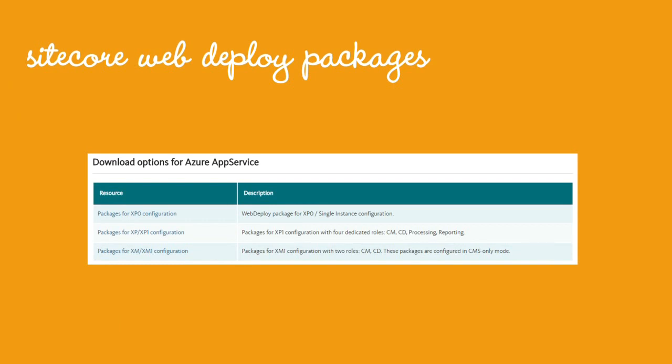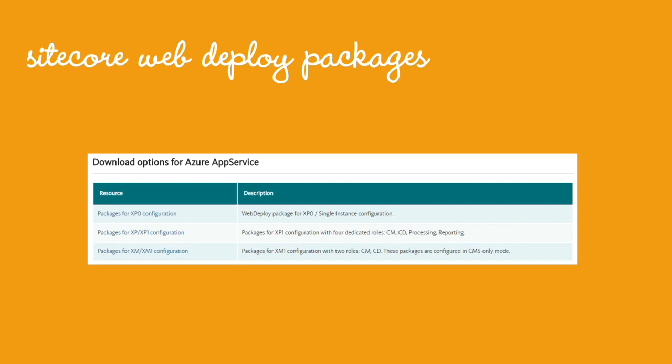And then the third piece of the puzzle is the Sitecore web deploy packages. And these sit alongside, so if you log into the portal, you'll now see these below the standard executable and zip installers. And these packages basically contain two things. There's a web deploy package, which is your content for a Sitecore installation, and then a series of DAC files for each database, and that's a way of effectively spinning up a database backup. Well, it's not technically a backup on SQL Azure.